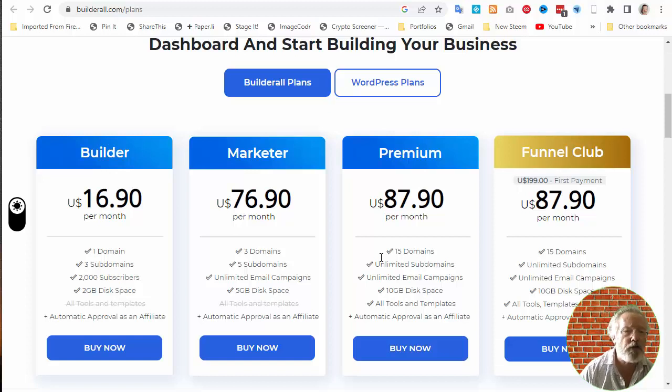What it also includes is automatic approval as an affiliate. So if any of the members that you get to join the RPM uses Builderall, you start collecting a percentage of this $16.90 a month, and that is an attraction. If you can get enough people to commit to buying something from RPM or joining Builderall, you will be able to recover your $16.90 per month.